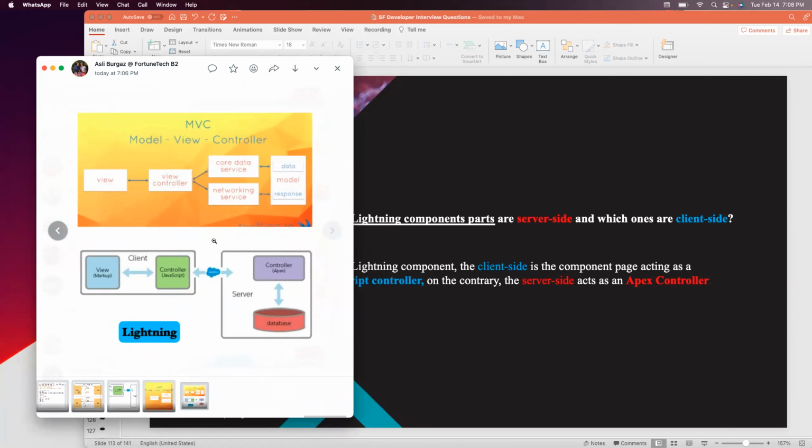But to do that, they need to decide from the beginning what they need to do. Are they going to follow the MVC model, or the Lightning component? And believe me, most of them are going to continue with this one because this is the newest one.